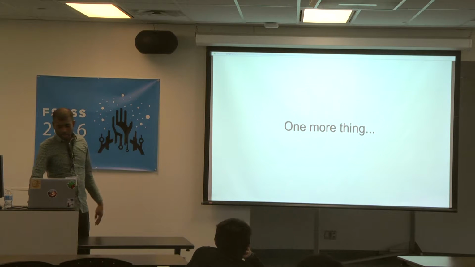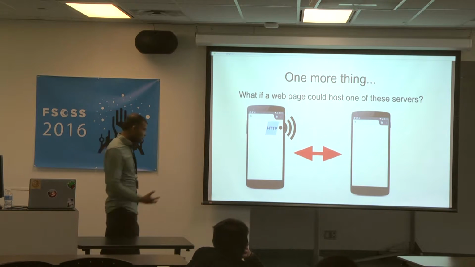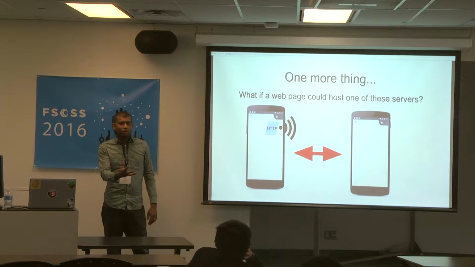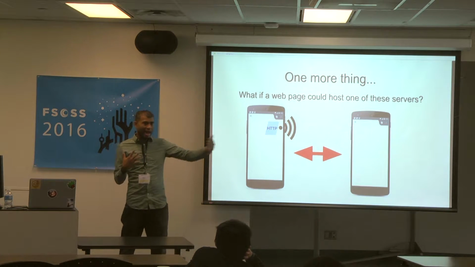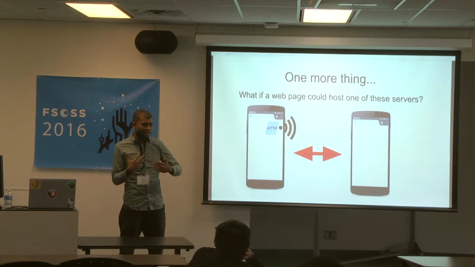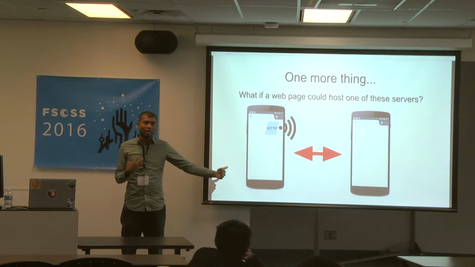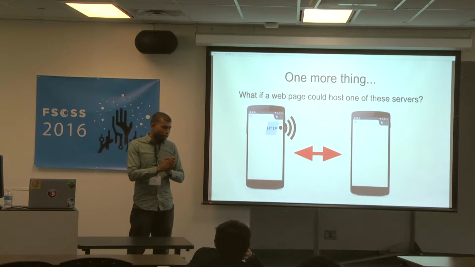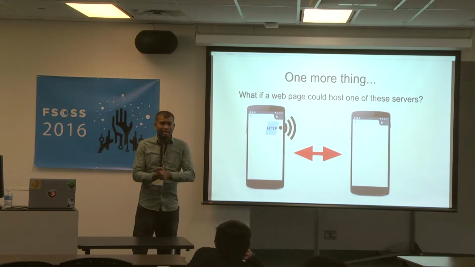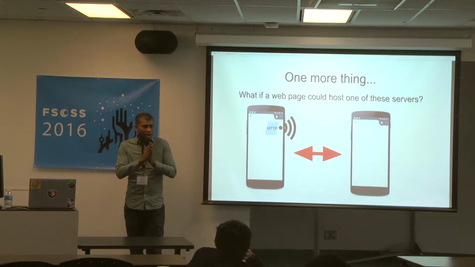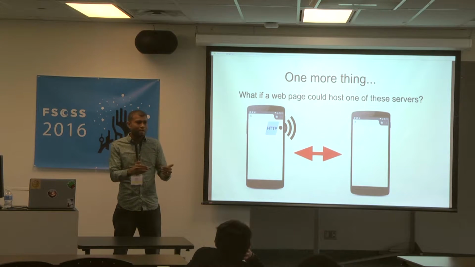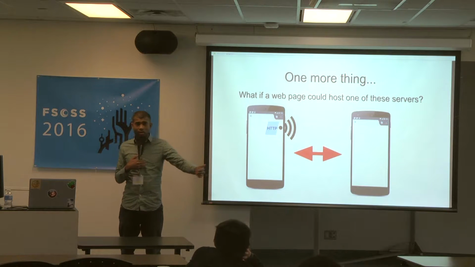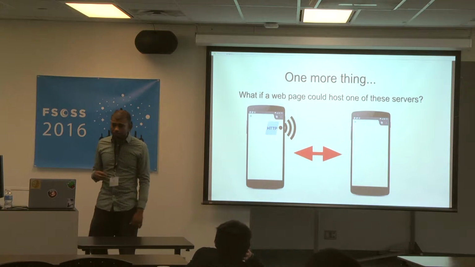Except one more thing. Now that we have this idea of being able to advertise a local area web server and then have another browser discover it and connect to it and present the service in that way, another thing FlyWeb proposes is to allow web pages to do this. So have a web page be able to use an API to stand up a local area server that is then consumable by people near you.